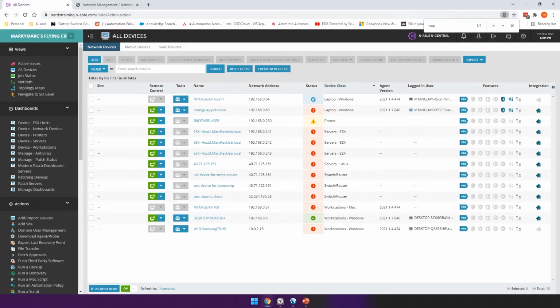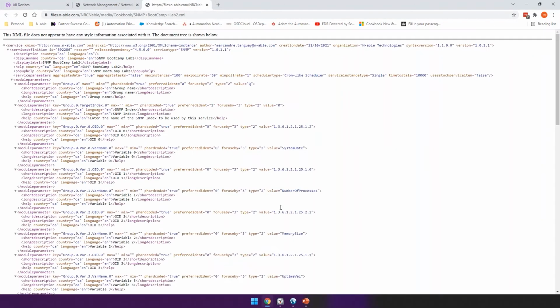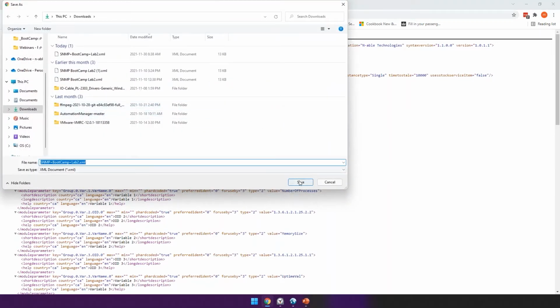And what I want to do with that is in your lab manual, you will find a link to the lab 2. When you open it, it will open up like this. You can't use that because this is useless by itself. If you try to copy paste and save it to a text file, it's going to break because XML is super picky about formatting. So what you want to do, and that is important, you're going to right click and save as. Most browsers will do that no problem.